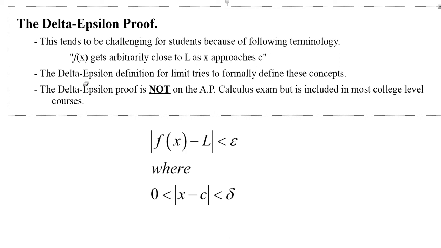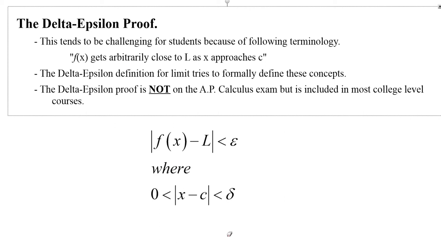And so basically, as mathematicians in high school, we like things that are defined. We like answers that are, x equals 2. We're getting close to the end. How close? 0.1 to the end or something like that. This term arbitrarily, how close is arbitrarily close? Well, arbitrarily close literally means any value. And so we have to come up with a way to formally show what this arbitrarily close means, and that's this delta epsilon proof.